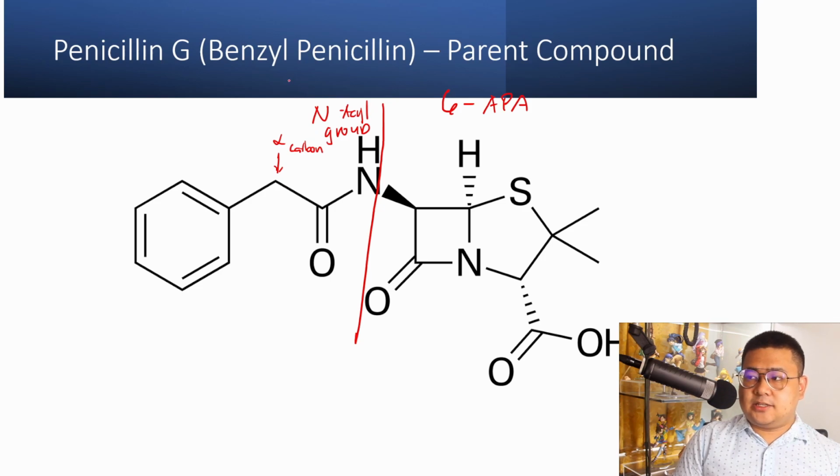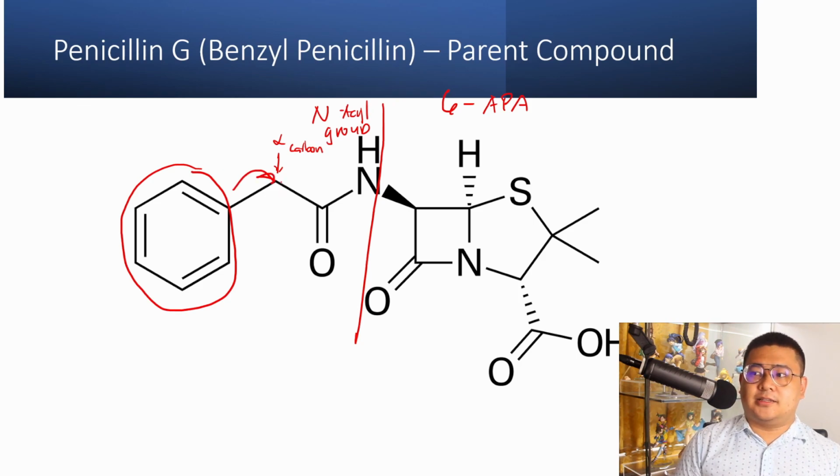Why is it called benzyl penicillin? It's because you have a benzene ring attached to the alpha carbon. That is why it's called benzyl penicillin. Modifications to this structure will usually end up with different properties of our antibiotics later. Penicillin G will always come up later, and I will always try to bring it up when we discuss more specific SARs.